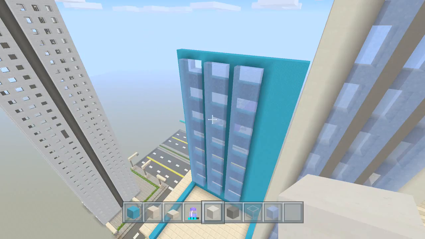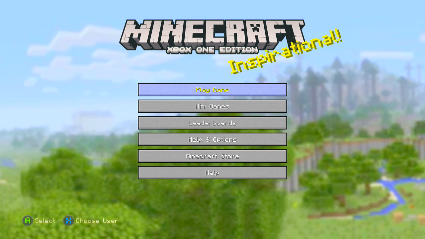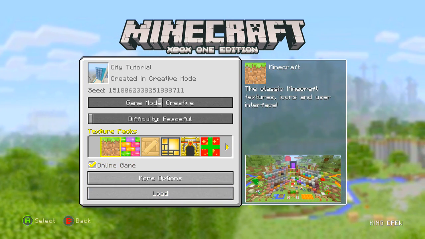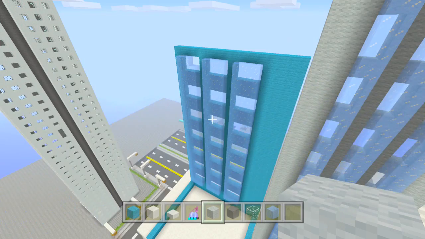Oh gosh, I loaded the wrong texture pack, my bad. But yeah, this is going to be part 3 of the tutorial, and hopefully the last part, because I'm going to try to get everything done in this video, and if I don't, well then it's just going to be one extra part. And after this we're going to go back to the rest of the city.